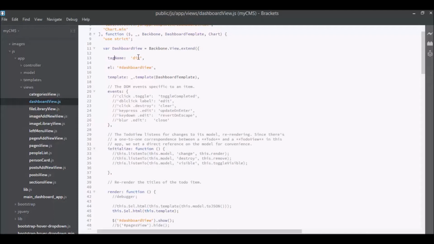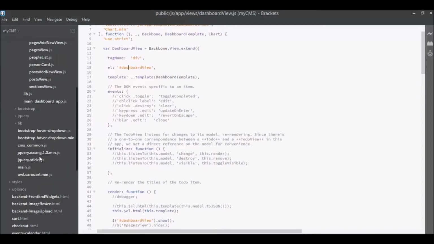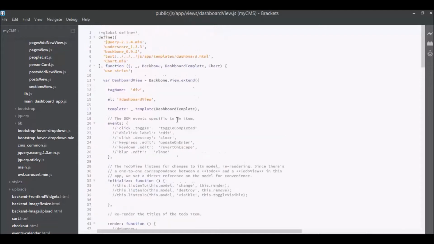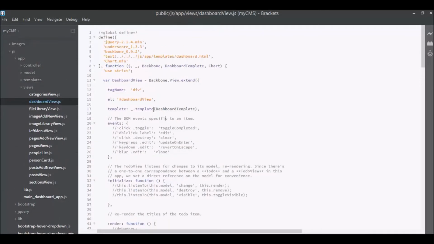So we're going to tell it, okay, you're assigned to a div, and specifically you're assigned to this element that we created for you called dashboard view. If you look back at the dashboard HBS file, you'll find a div that has an ID of dashboard view. And then it's going to load the template file, which comes out of this object here, which came out of this template file here.